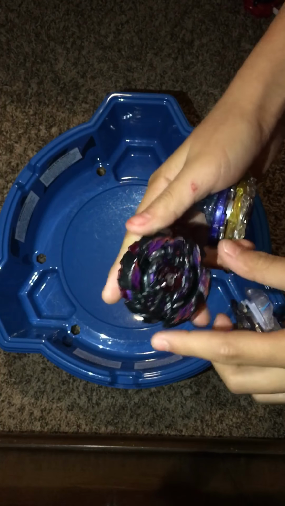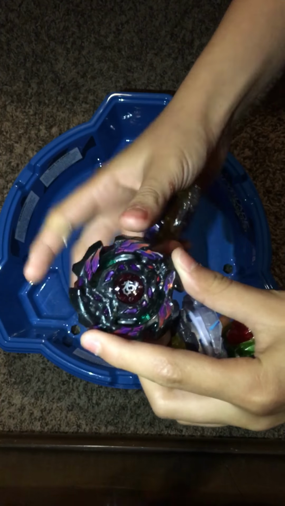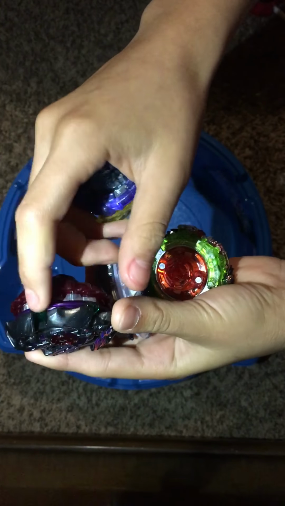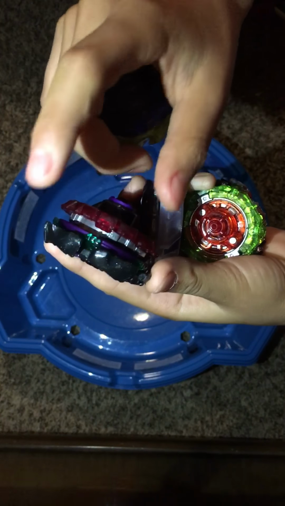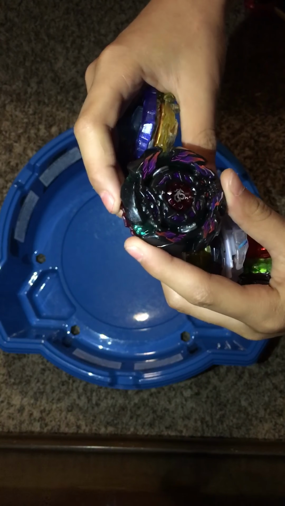And Arc Bahamut's God ability is when it clicks like that, these green things make it more resistant, to not burst.